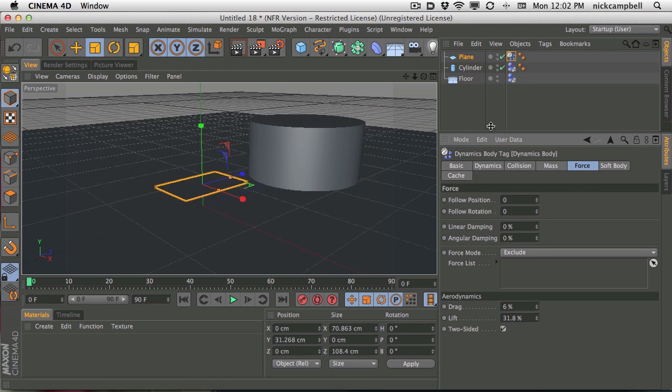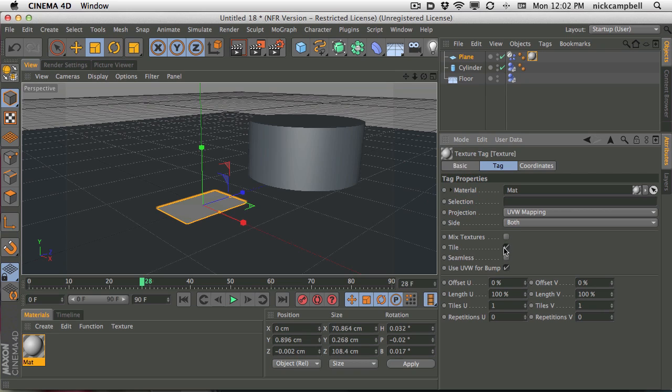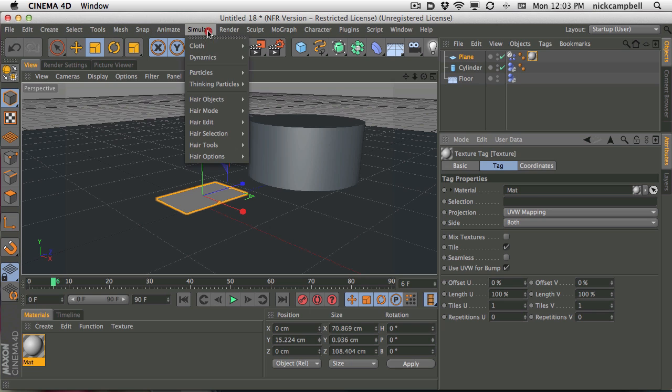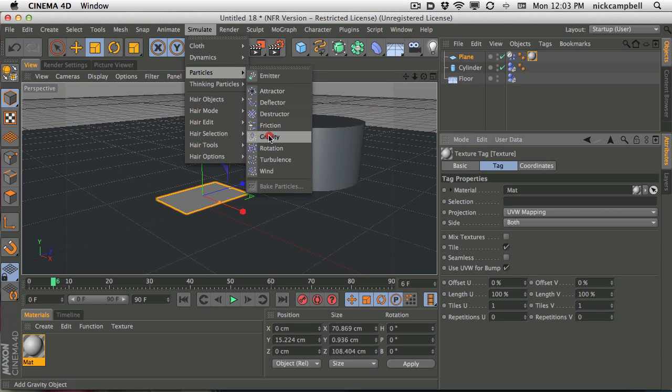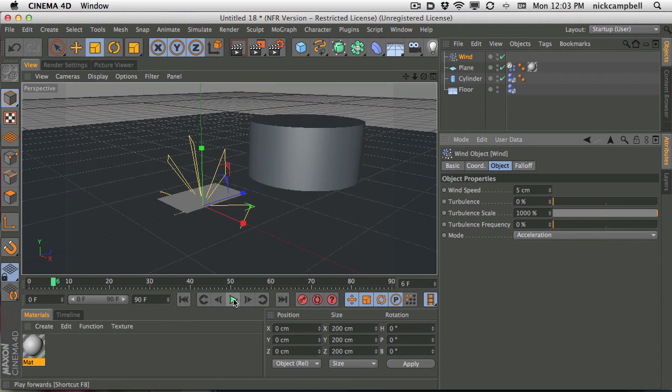So now, if we hit play, basically nothing happens. We have to add a material so we can see our paper against the darker materials there. If I hit play, it just falls to the ground, and that's because there's essentially no wind happening right now. So what we can do is use our simulate particles, go to wind and add a wind. In this case, we want to maybe just keep it how it is. The wind's just blowing in the Z direction there. And you can see our piece of paper is slowly floating along the floor.